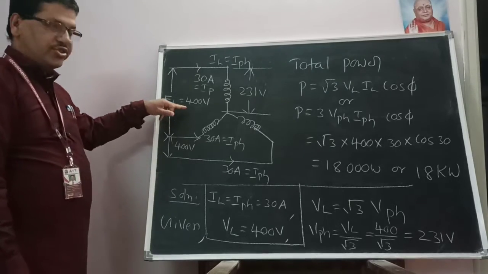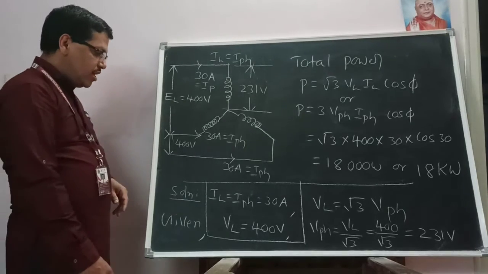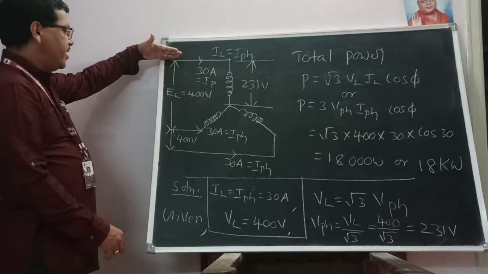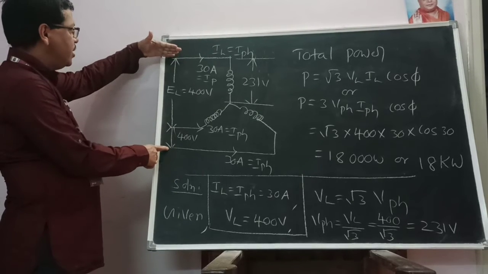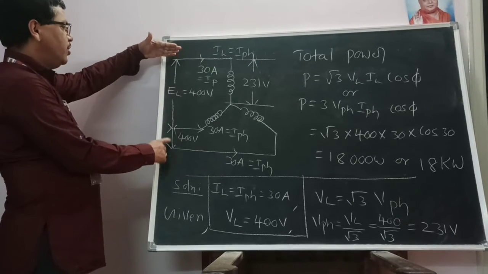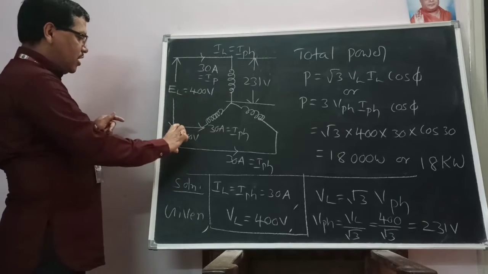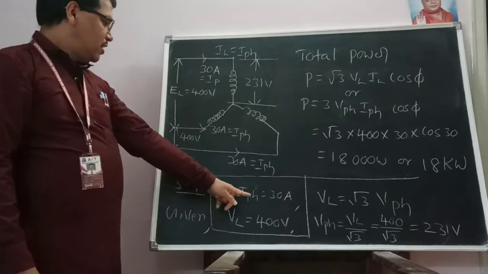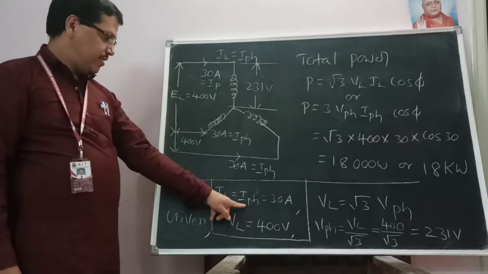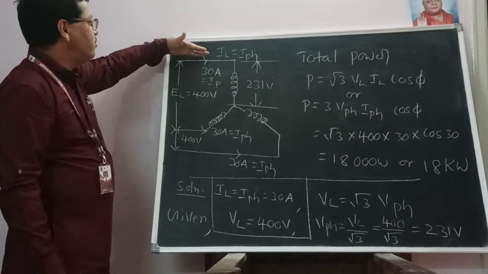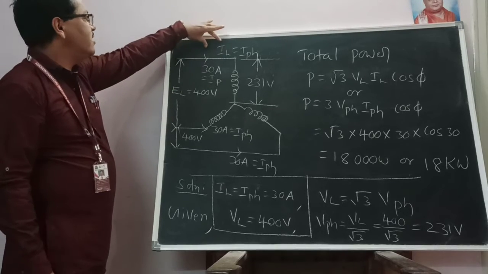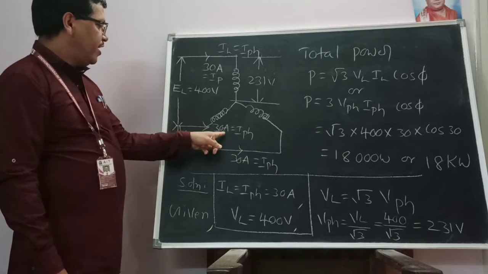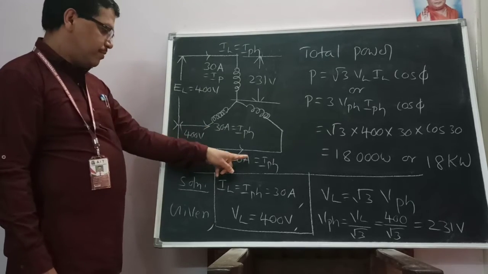So this is the star connected network. As usual, the line voltage of 400 volts is given. Line voltage indicates R to Y, Y to B, or R to B. Whatever EL indicates is 400 volts, and here also 400, and the remaining also 400. And here the 30 amps is the phase current that is entering. That's why IL is equal to I phase in the case of star connection. Here also 30 amps phase current, and here also 30 amps phase current.